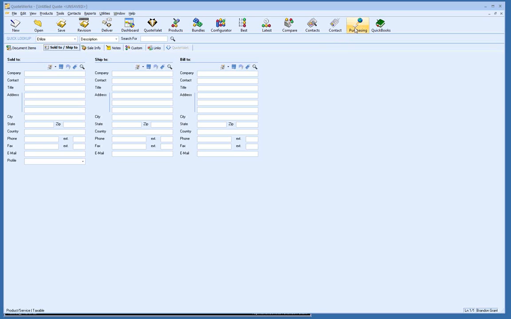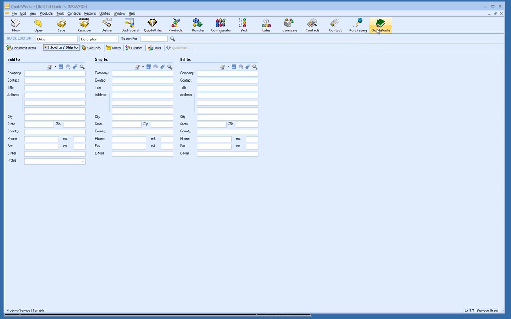Purchasing, when you are ready to actually place the order with the distributors, such as Tech Data, Ingram, Synex, and D&H, we can do online ordering through QuoteWerks. We also added some purchase order functionality, so if you just need to create a purchase order in like QuickBooks or Sage 50, you can go to this purchasing icon and submit the PO there. There's also some other functionality as well, like marking items as received and adding serial numbers and things like that that can be set as well.